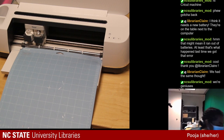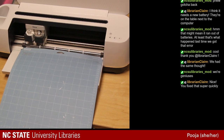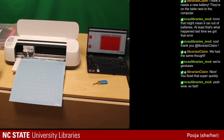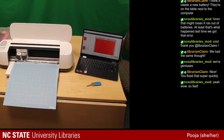Okay, so we're back. It was just the battery. So I'll get back to setting this up. I'm just gonna find the nearest outlet, plug the Cricut in, and then I'll show you guys how to plug your computer into the Cricut, and then we'll get started on making these stickers. I have to zoom out a little bit to show you the whole setup. And as you can see, this is my laptop. It's pulled up to the Cricut Design Space, and we're gonna work on plugging this in.